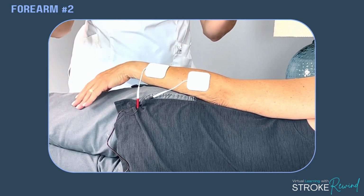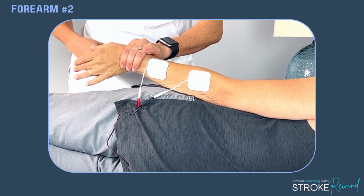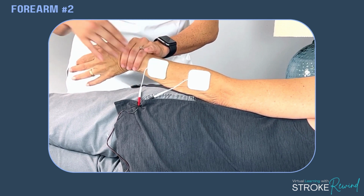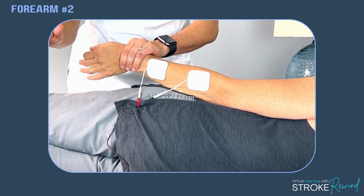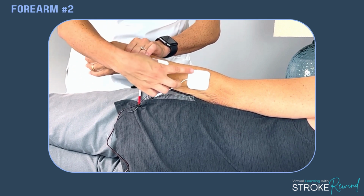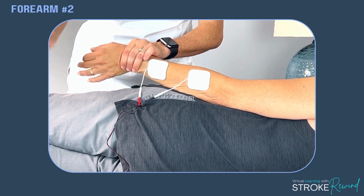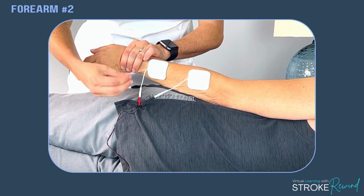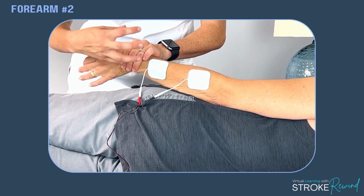Now, if the hand's moving in an awkward position, you can reposition. So like if I hold it like this, you see how the hand's coming back. So this particular placement helps with opening the hand. So if you're having a hard time opening the hand, you're going to do this motion. But again, look at this incredible movement we're getting here. That brain is just getting signal shot up, and it's loving it, and it's going to get that arm moving again. An incredible tool if you're not moving that arm at all.